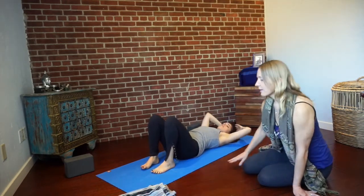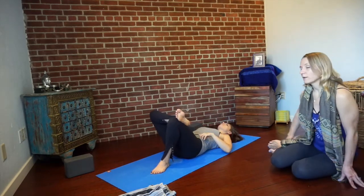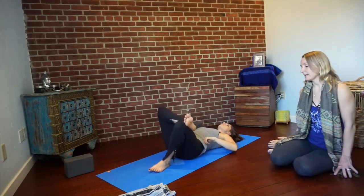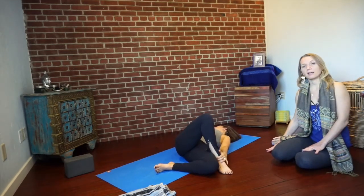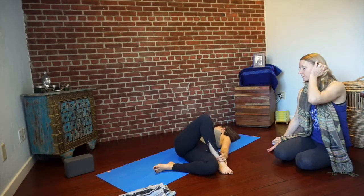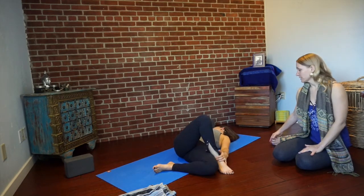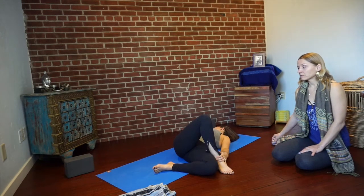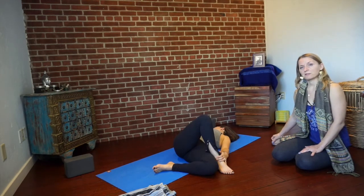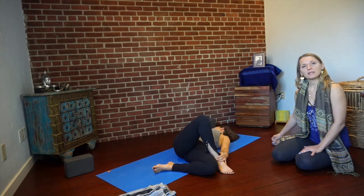Good. Let's take the right ankle across your left knee. Flex the toes. And then let the legs fall to the left side. Cactus, open the arms. You can hold your right ankle with your left hand. And then let the chest roll open to the right. You can take your gaze to the right for this gentle spinal twist. But keep reaching the right hip forward away from your shoulders so you're getting a stretch across the right side all the way down into the hip crease.